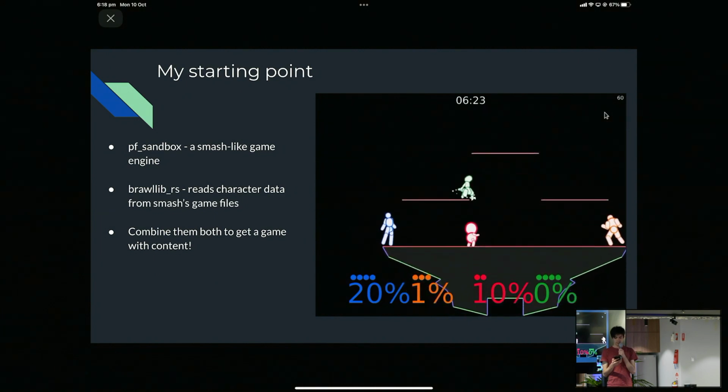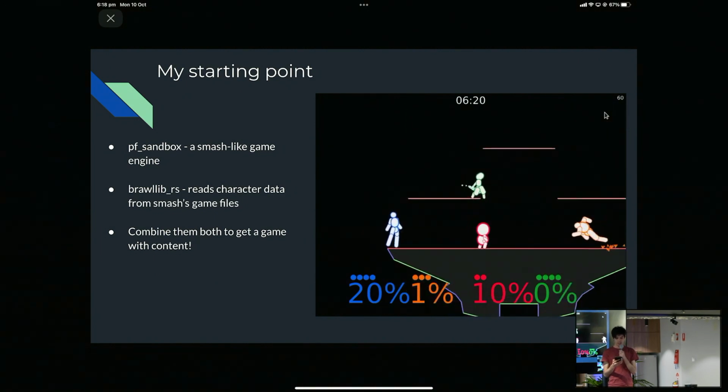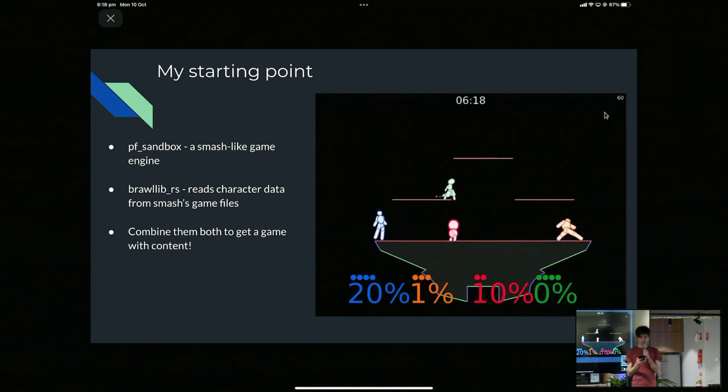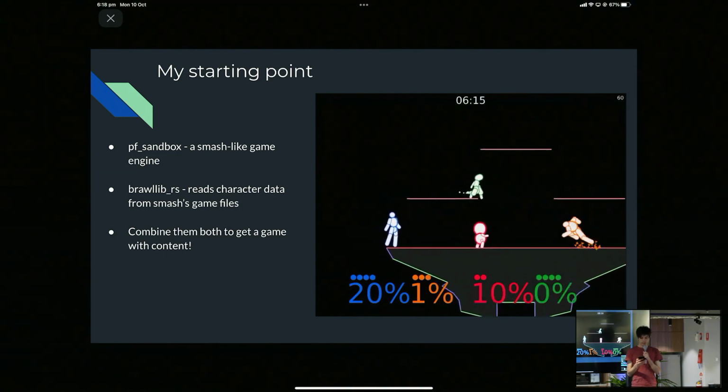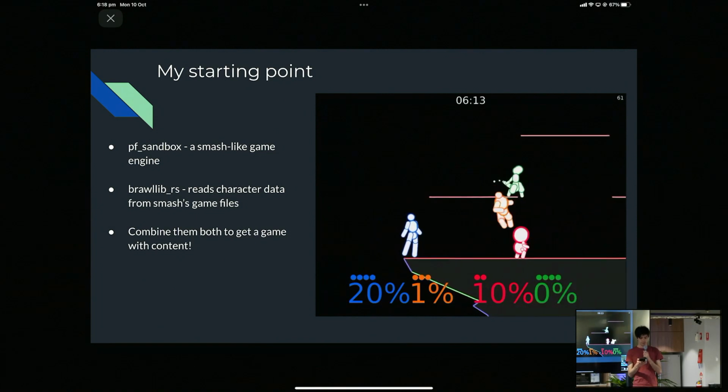As you can see in this video, the idea worked really well, but at the end of the day, it was still just a poor imitation of an already existing game. So the rest of this talk isn't about the game, but something else that I spun out of it.